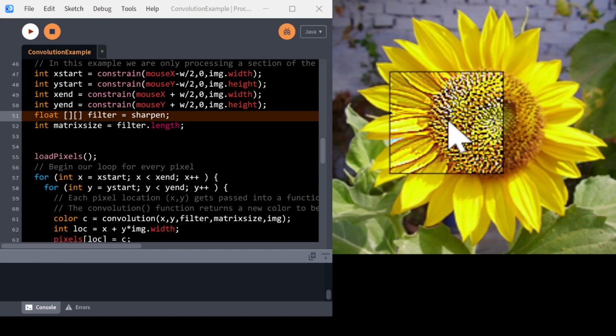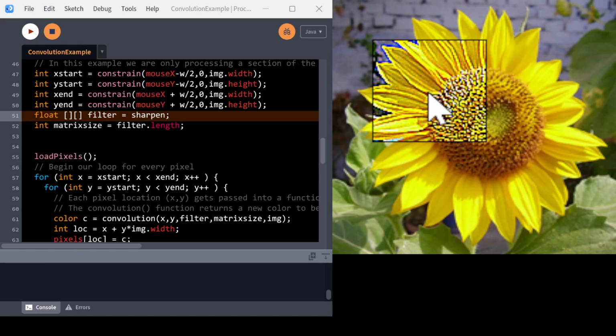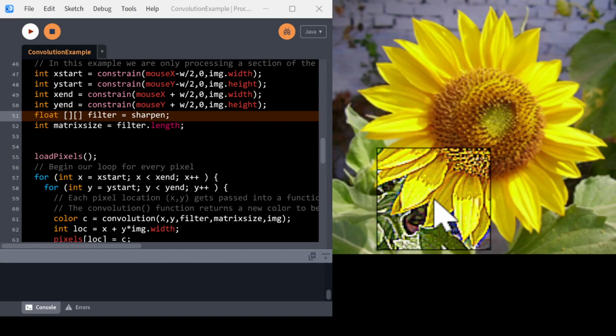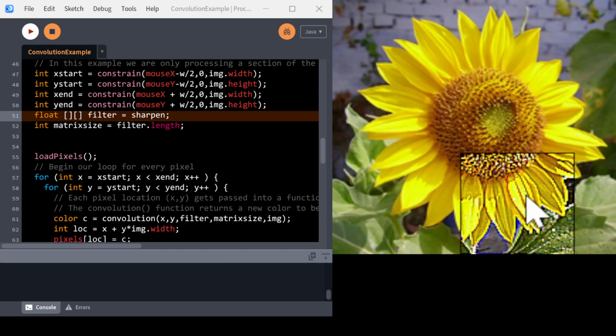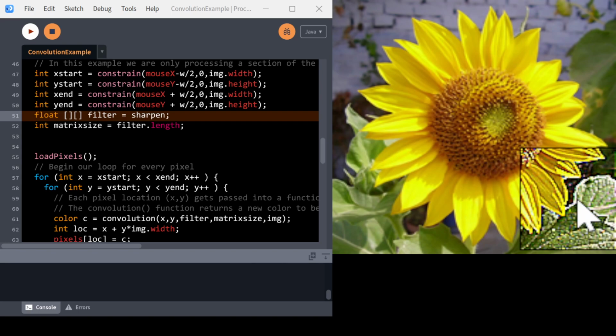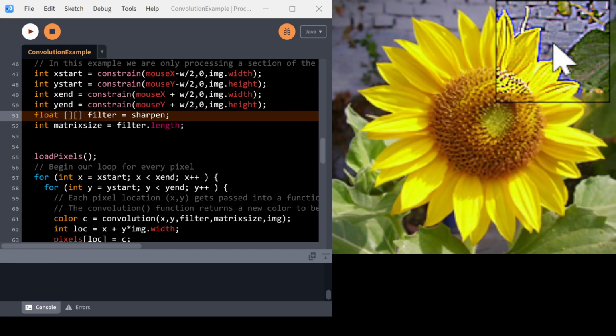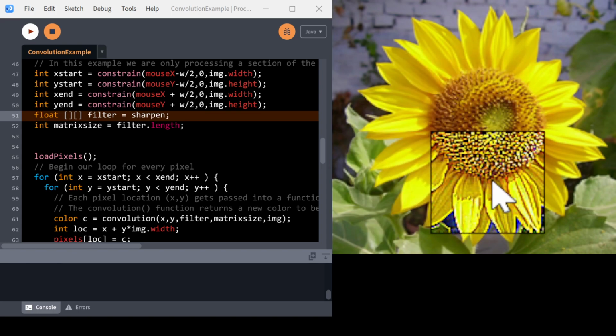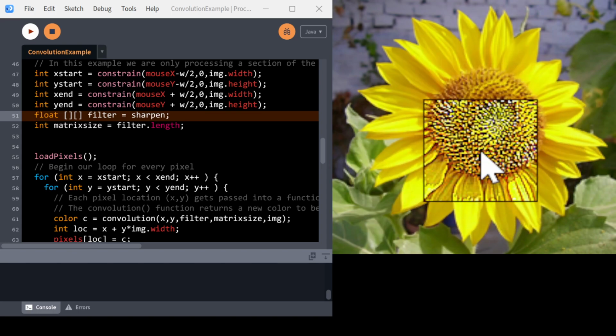And so you can see it really heightens, it even makes up levels of detail here. Things look very hyper focused. Things are very up close. All the edges are very prominent, and all the changes in colors are very harsh. Right, so this is a pretty aggressive sharpening algorithm. Is that what you thought it would look like?